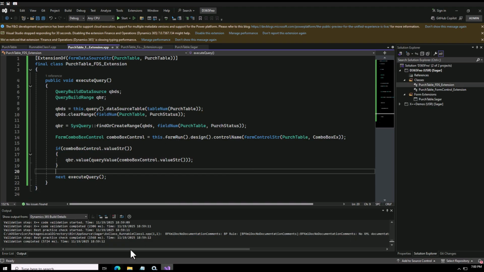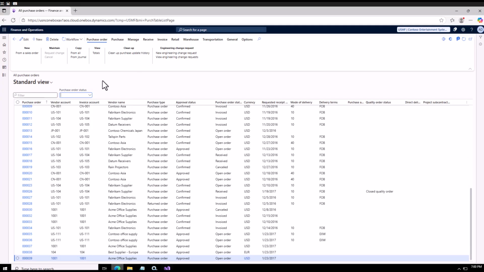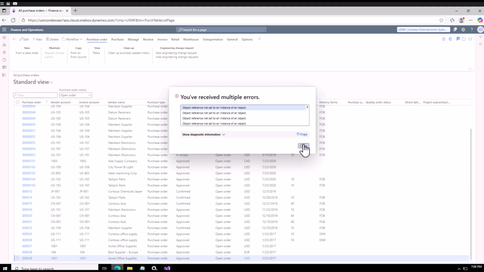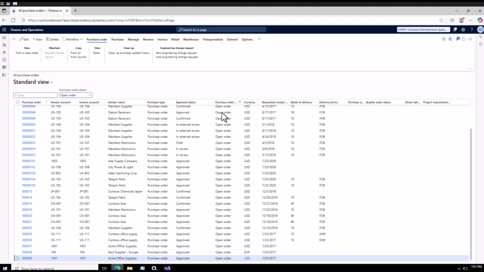Alright, so the build and sync is completed. Now when I open my form, you see our combo box is ready, and it has all these options available. As soon as I click on open order, this will get filtered, and I will get only purchase orders which have open order status.